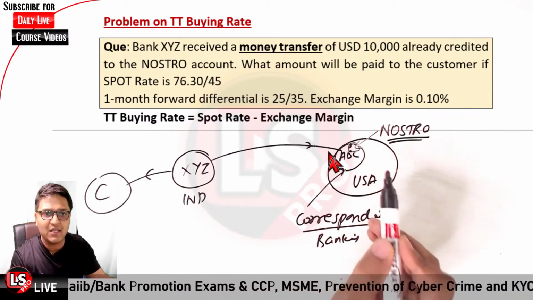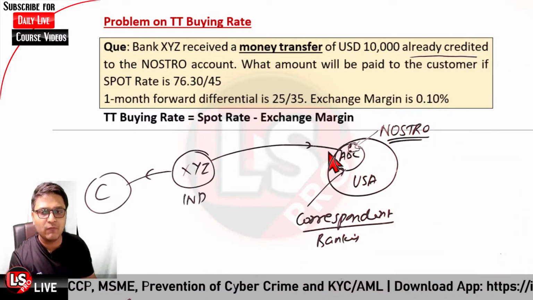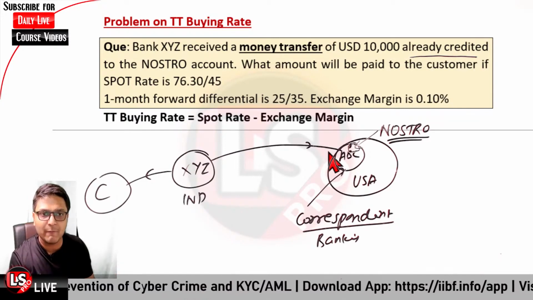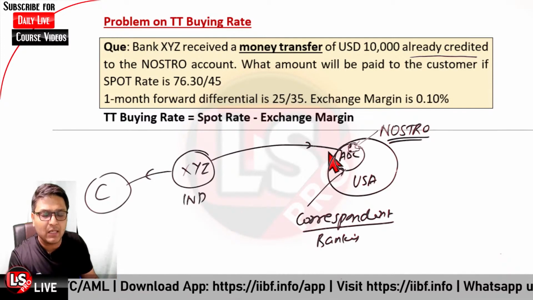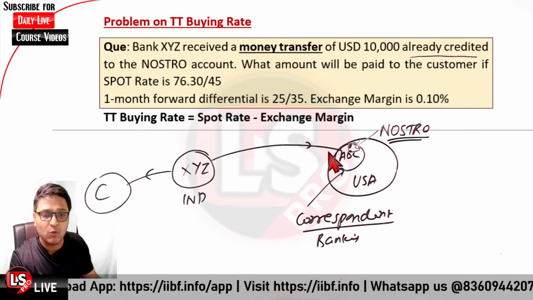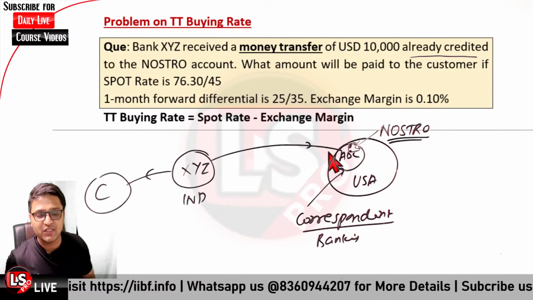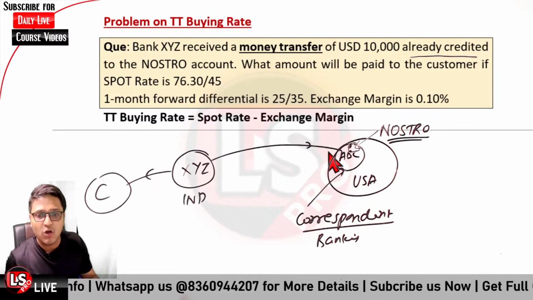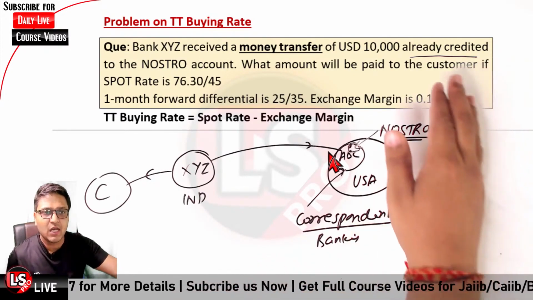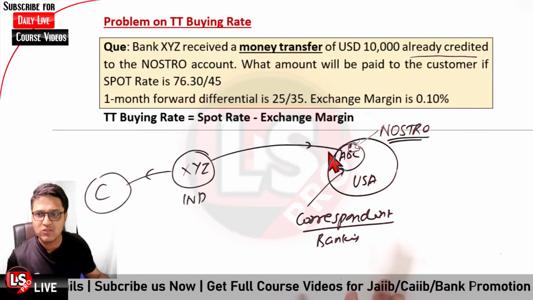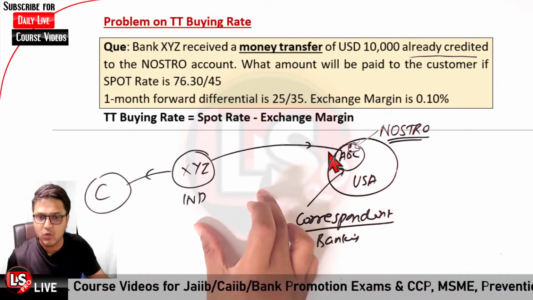So now the entry is already credited, and that is the main thing that we need to emphasize. Why? Because it is very important to differentiate what rate would be applicable. In this case particularly, it will be the telegraphic transfer rate. Why? Because we know that in case of a telegraphic transfer, the settlement has already been done. In this case also, the amount has already been credited. So there will be no wait period for the bank XYZ.